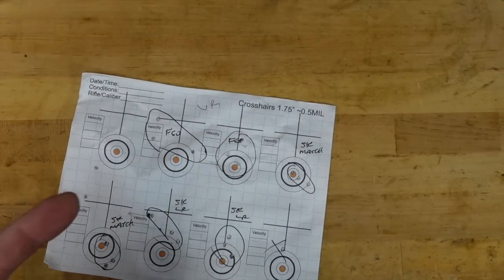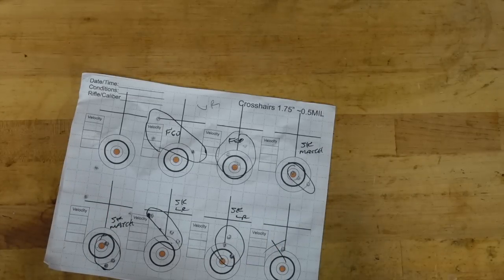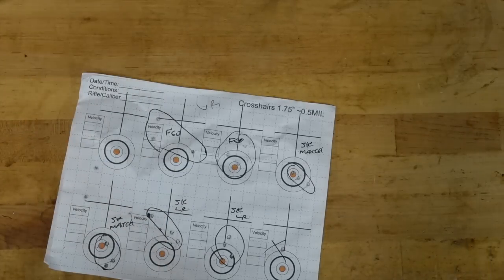Now, I'm going to do a couple rounds here with my 284. So you got to see how the chronograph handled 22 caliber. Now we're going to go all the way up to around 2,700 feet per second with my 284.